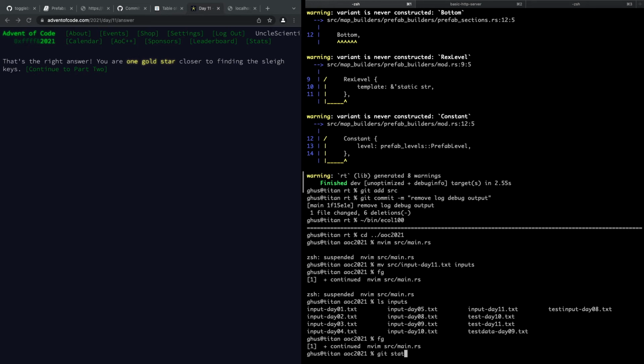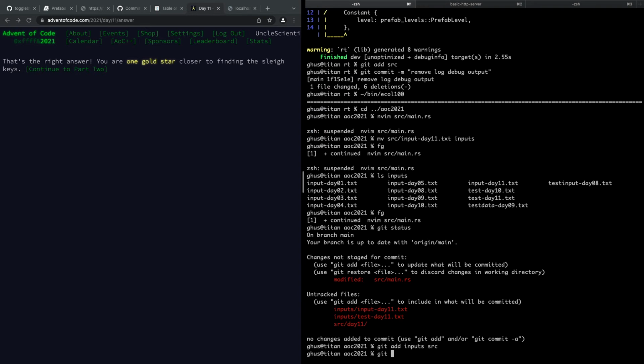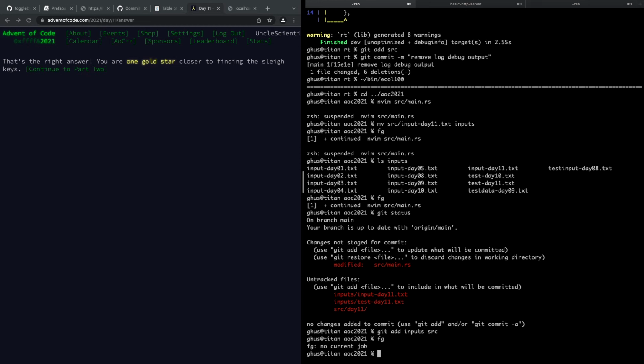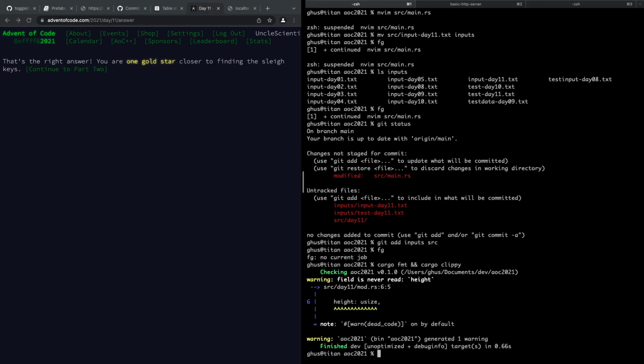Right, git status, git add input and source. Oh, Clippy. Oh, are we still in this thing? No, we're not. Okay. Clippy. Oh, we're not using height anywhere. Really? I guess not. I guess we never need it.